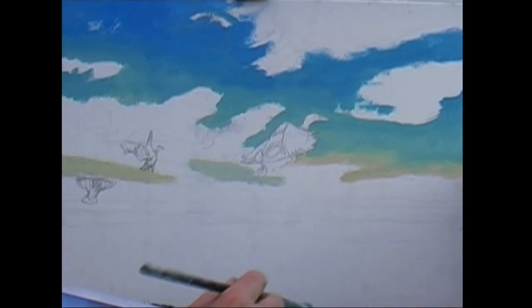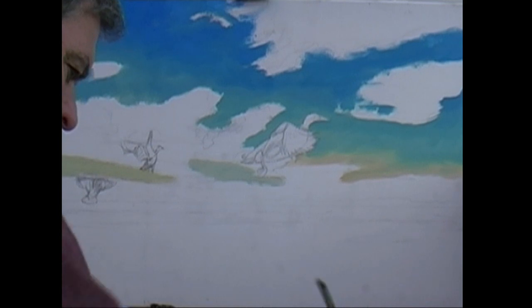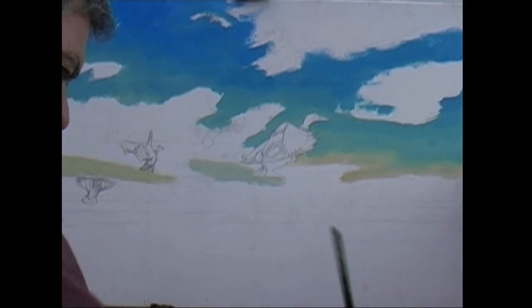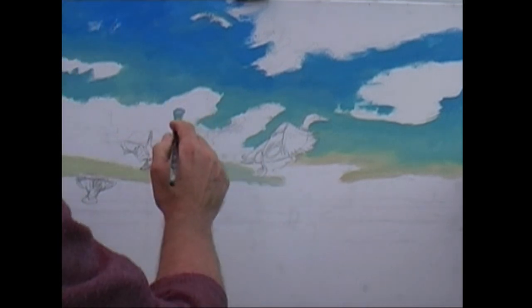Let's look at these greys. So after using a little bit of purple again there, see that. And to mix some of this purple in with my blue that I've already done, give me a bit more consistency. A little bit of yellow ochre into that, get a more golden colour. Let's just try that out.